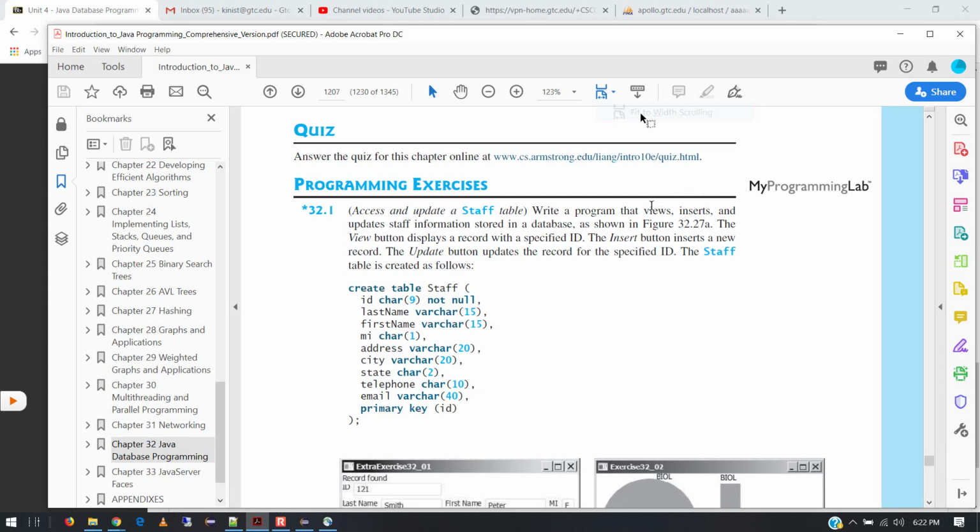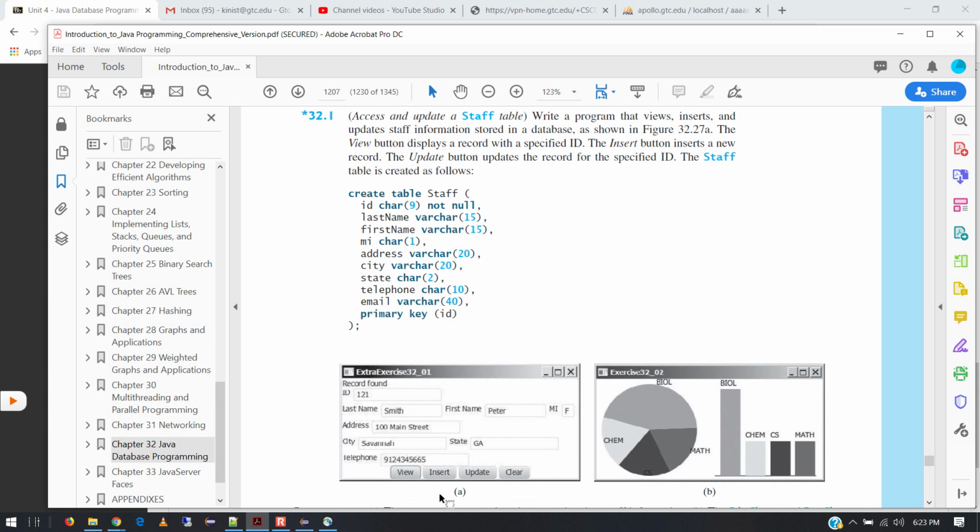Write a program that views, inserts, and updates staff information stored in the database as shown in figure 32.27a. Notice from that diagram that that is a GUI program, not a console program. So we're going to build this interface first, and then we're going to connect our program to the database and then read information into the fields. Pretty cool, actually, right?